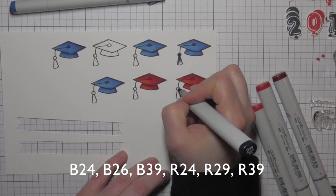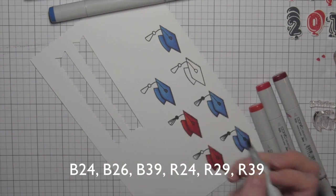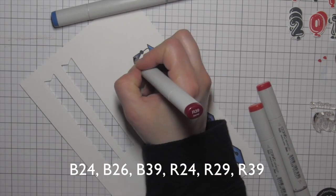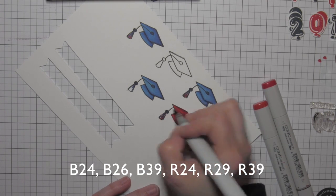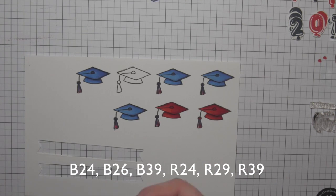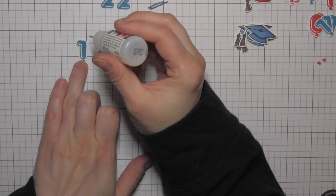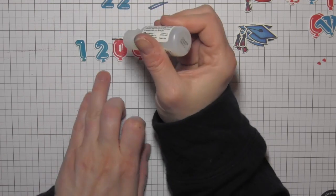For the reds, I used our 24, 29, and 39, but I'm going to feather in my darkest blue color there, that B39, and then with R39, I'm going to feather in a little bit of red from the other direction to give it that multicolored look. Once all of these are colored, I'm going to take the coordinating Hats Off to You die and die cut all of my graduation caps.